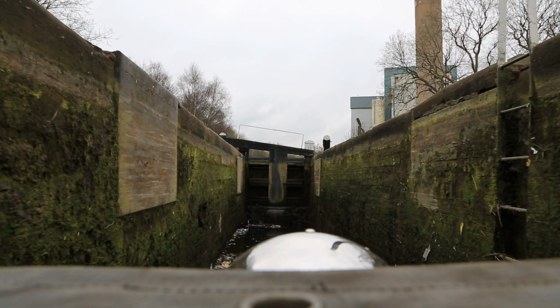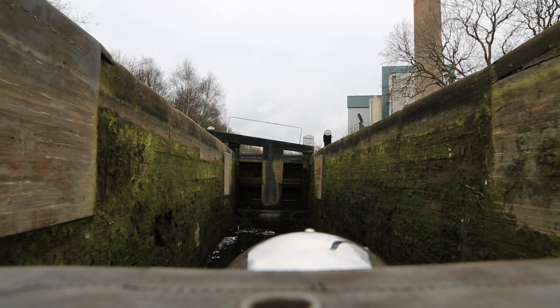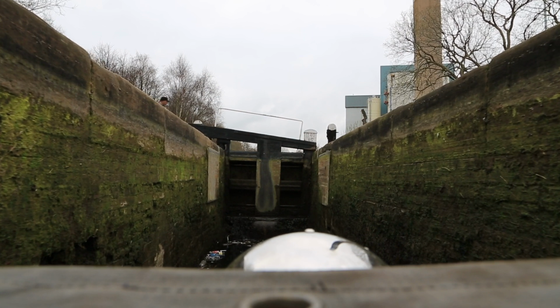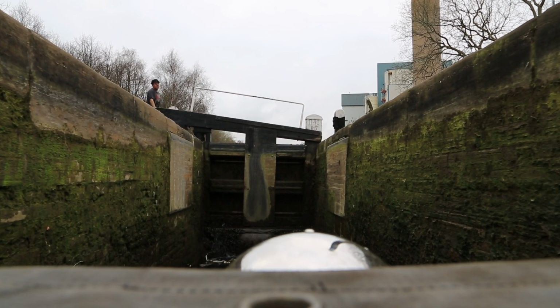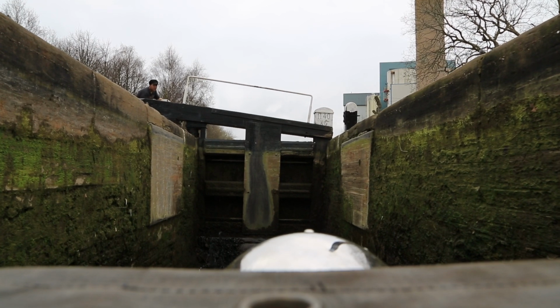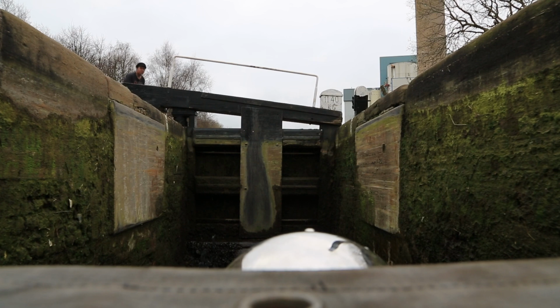The secret to doing any boating quickly is to always keep the boat moving. It was an important part of commercial carrying. If the boat wasn't moving, it wasn't making you money. And by moving, I mean not just along the canal, but up and down. So when working locks, it was important to have the lock ready, to have the boat go straight into the lock, to have the lock filling as soon as possible.